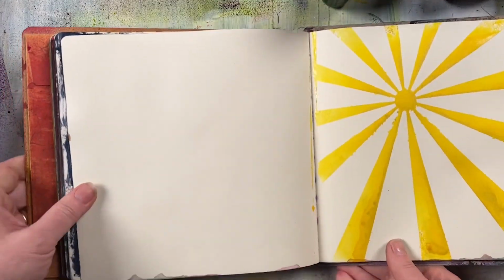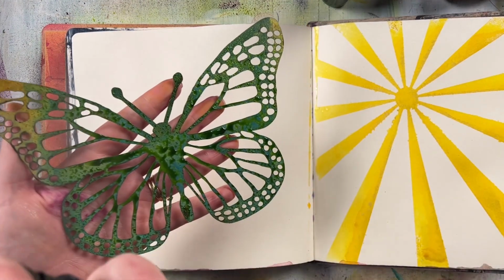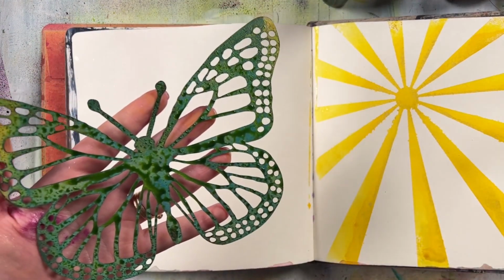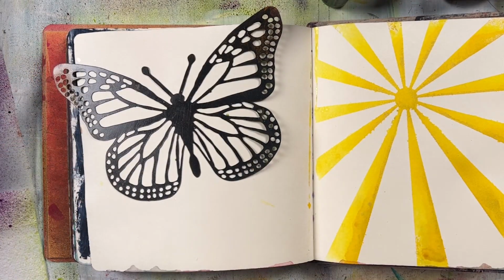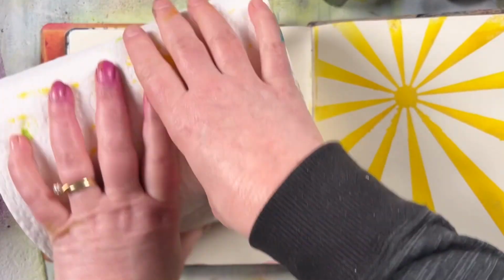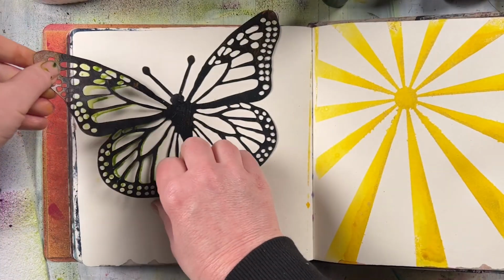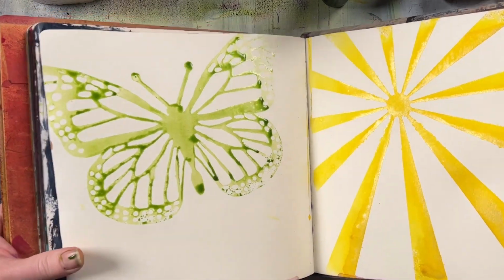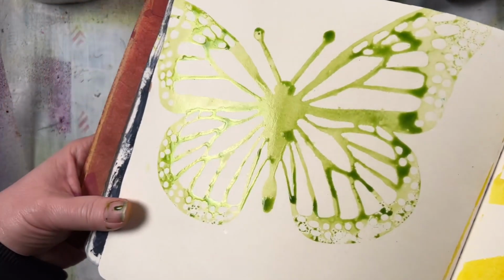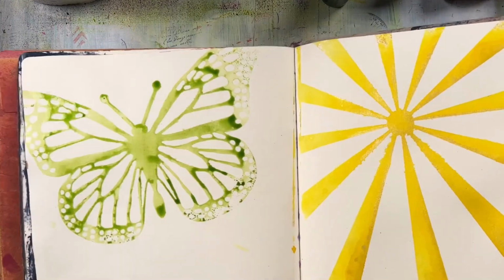Now again, I've got some leftovers on these stencils. So I'm just going to, for the sake of showing you how it looks when you want to go on to something lighter, just going to press this butterfly down. Just a paper towel just to make it connect with the page. And then lift that up. And then you've got a nice little butterfly. So that's a really nice watercolor effect, and then again when that dries, that'll give you that really nice shimmer on that page. So that's another little way you can use those little mica stains.